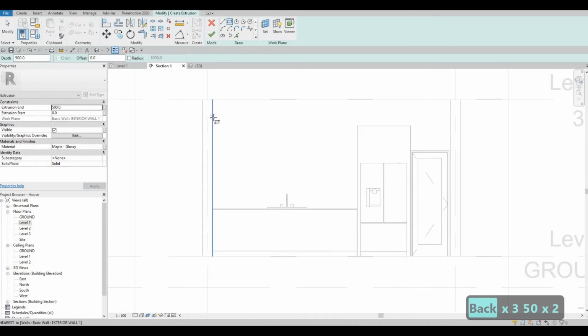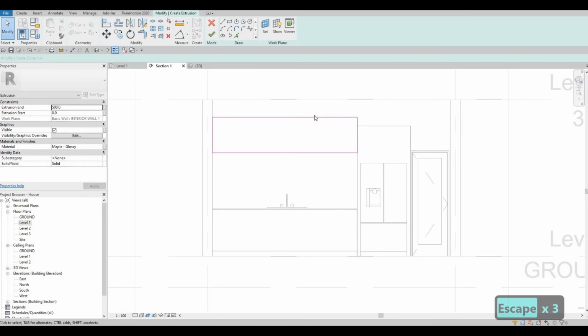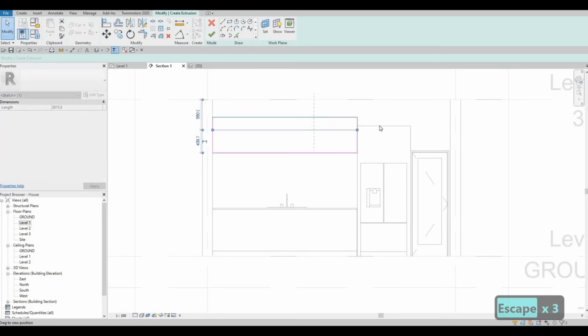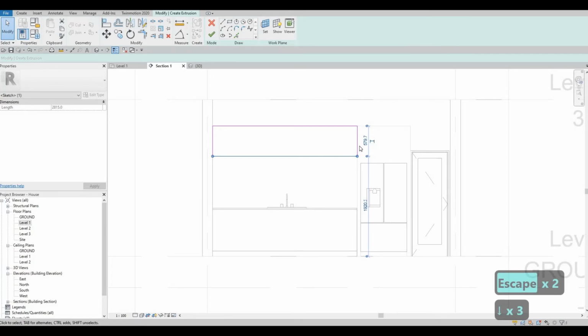And then here we're going to add our cabinet. What I'm gonna do is I'm going to align it to this top, AL. I'm going to align this, and then here I'm just going to drop this. I'm probably going to put this one around 600 or around 650 for the height.